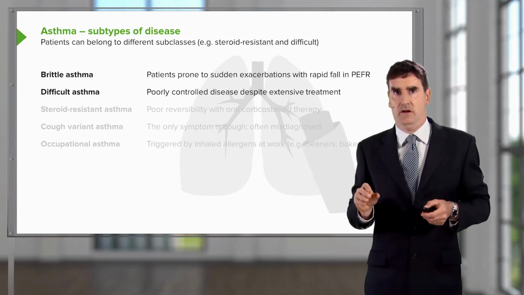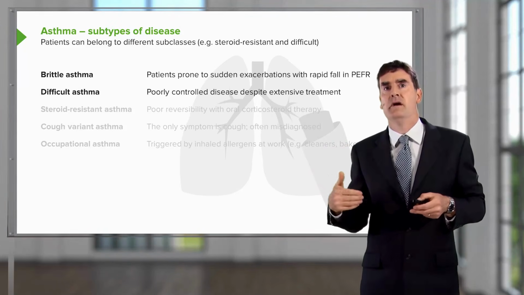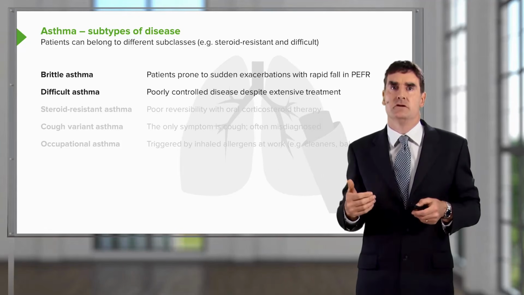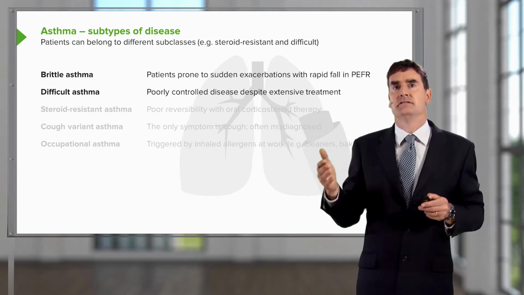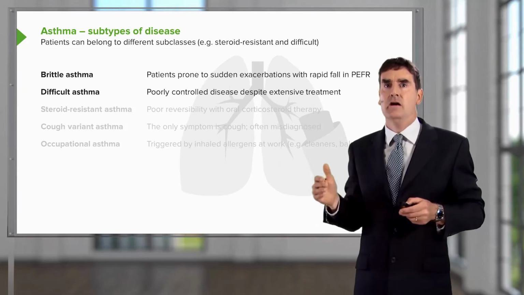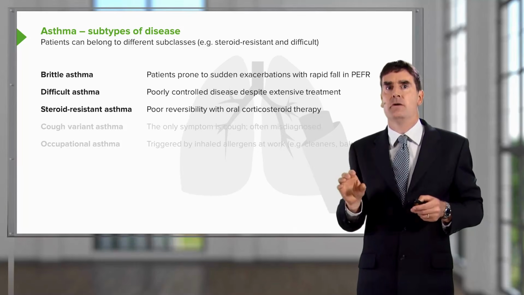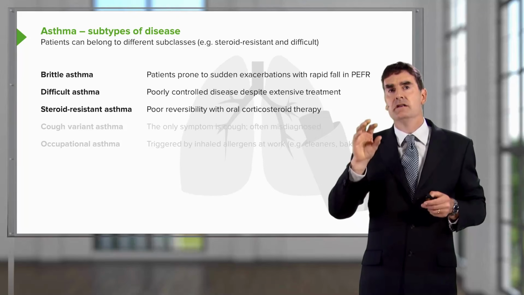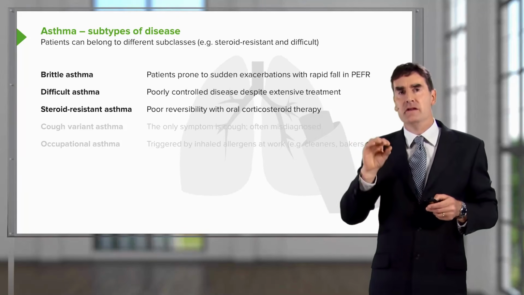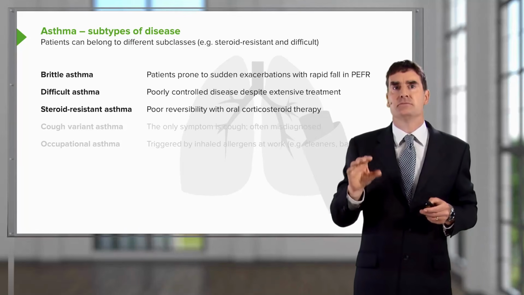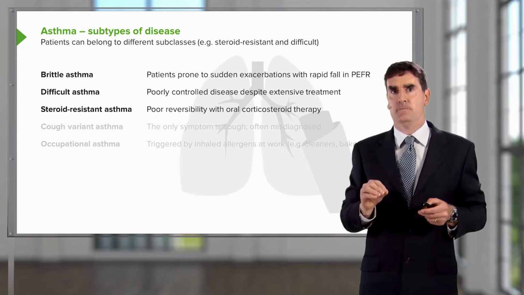Difficult asthma is a range of problems. It's when the asthma is poorly controlled and causing major symptoms for the patient or frequent admissions to hospital. And it's defined as difficult asthma when it's poorly controlled despite extensive treatment. And there are a variety of reasons why that might be, not responding to the treatment. Steroid-resistant asthma is a subtype of difficult asthma, which is very specific. It's where steroids, which normally work very well in asthma, are not working. The type of inflammation that patient's asthma is due to does not respond to corticosteroid therapy for whatever reason.